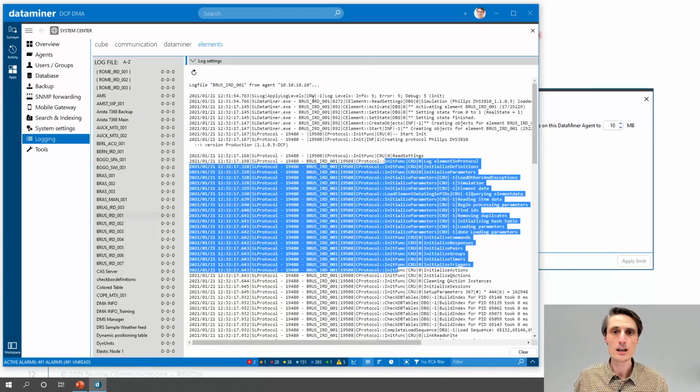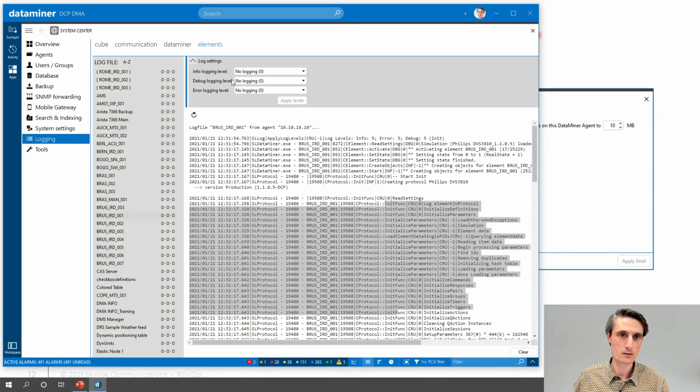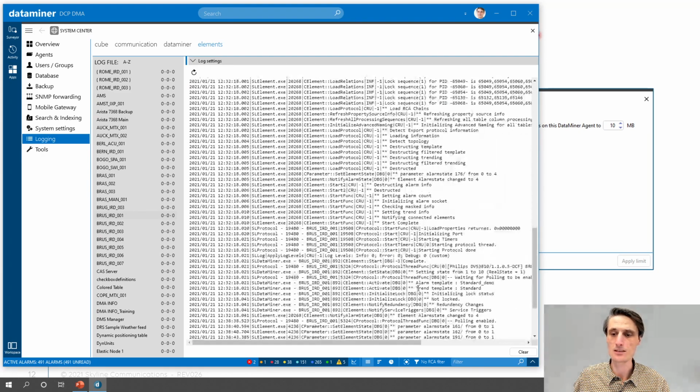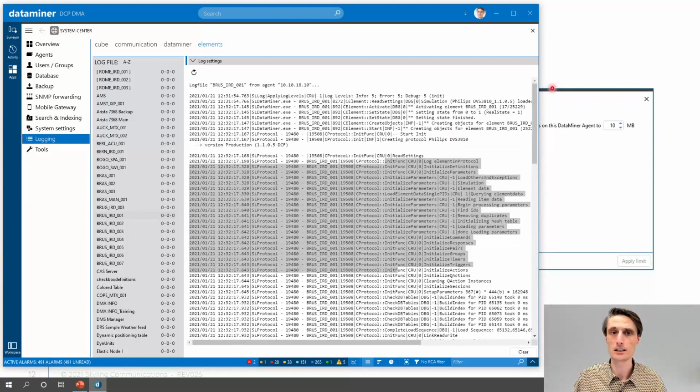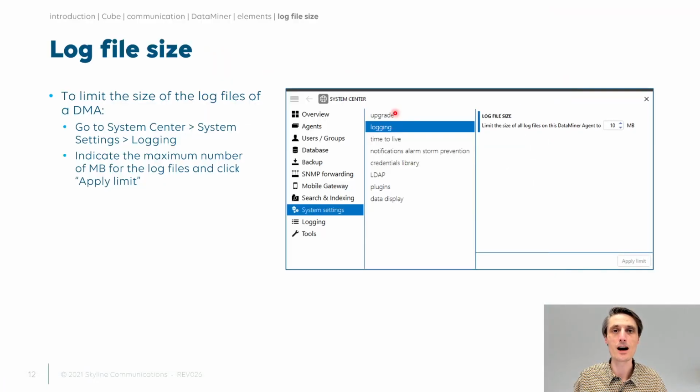This is no logging, it's just at start. You can see it's no logging. So it's just at startup generating a couple of basic things, and then it would typically not generate a lot of things anymore while it is continuously polling. If you would activate a higher level, that would generate, of course, a massive amount of information. I say massive amount of information, so we have to be careful with the hard disk space.